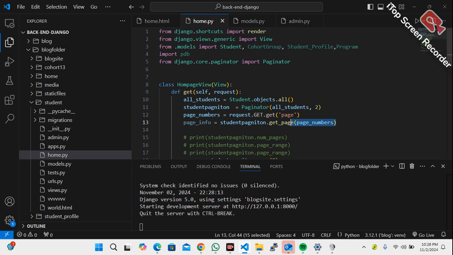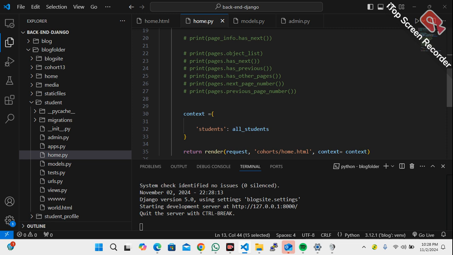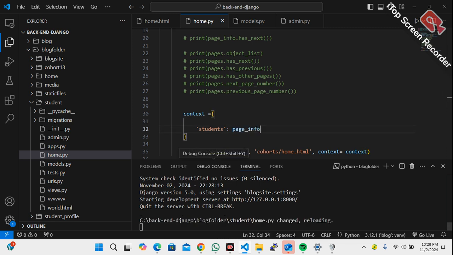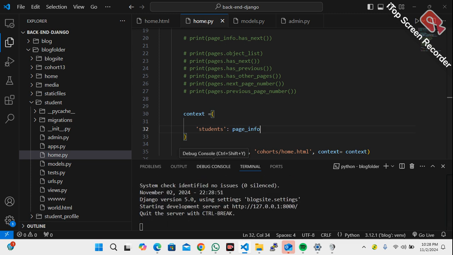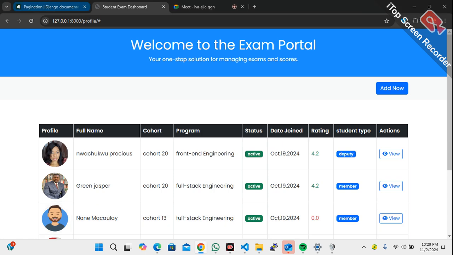Let's pass in that page_info there, and reload to see if that will work.